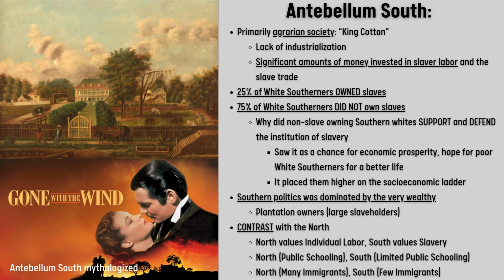This societal structure stood in stark contrast to the North, where individual labor was valued, public schooling was more widespread, and there was a significant influx of immigrants. The mythologization of the antebellum South, such as the number one selling movie of all time, Gone with the Wind, played a role in shaping its identity and defense of slavery, despite the stark realities. Supporters of the South of the war sought to justify their actions or their ancestors' actions and rewrote or selectively viewed history.